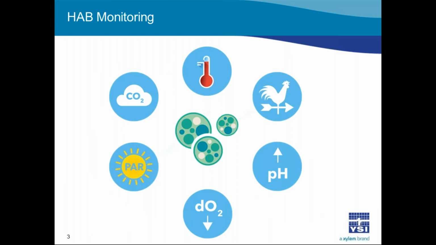So we talked about how some conditions really impact the growth of algae, but then the algae also impacts some of those conditions. So if we think, for example, of carbon dioxide, there's atmospheric CO2, but there's also dissolved gas. And as the algae are consuming that dissolved CO2, that has an impact on pH, and pH also impacts the growth of algae. We see a lot of changes in dissolved oxygen as the bloom cycle, as we call it, occurs. So this is why a multi-parameter monitoring approach is really, really valuable.